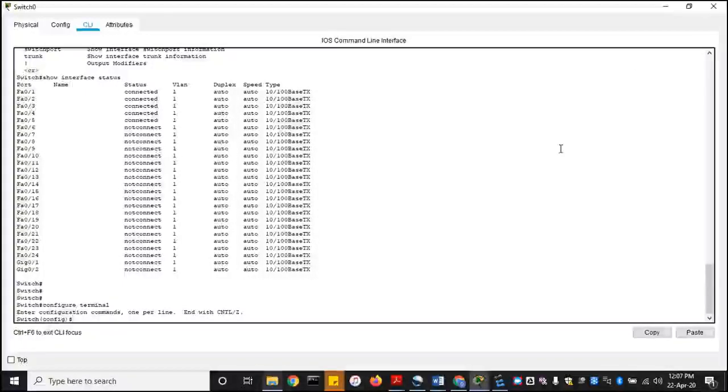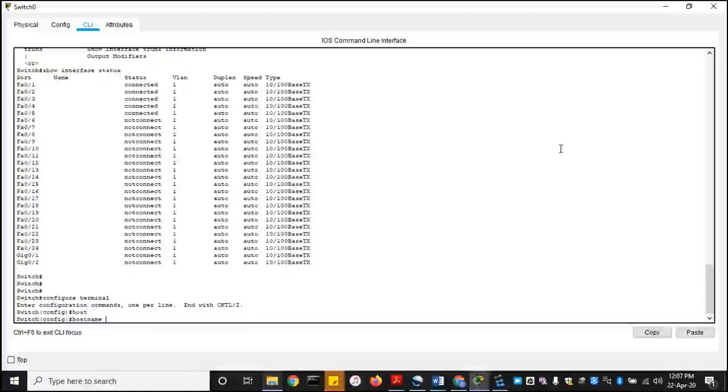Like for instance, I want to change the name of the switch. What should we call it? Hostname. Hostname is the command to change the switch name, and I'm going to use SW1. Or, we are in the HR, right? So I'm going to use HR hyphen SW1.